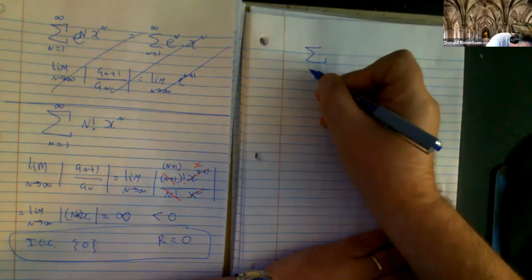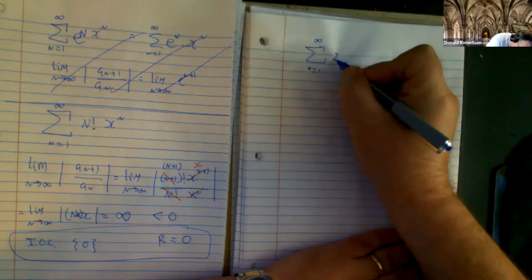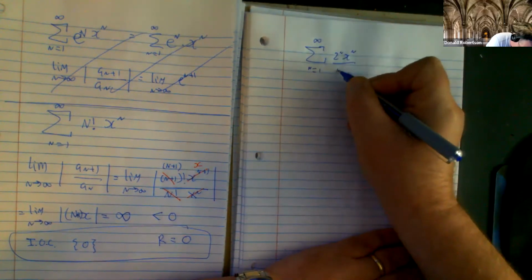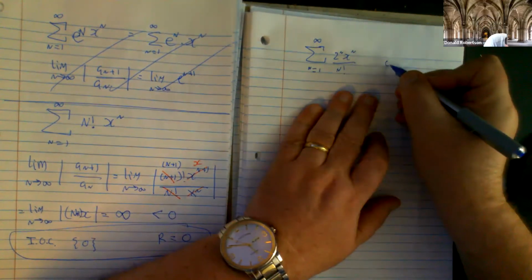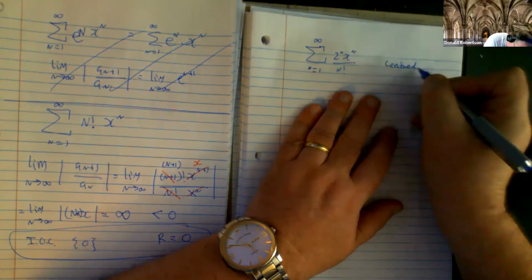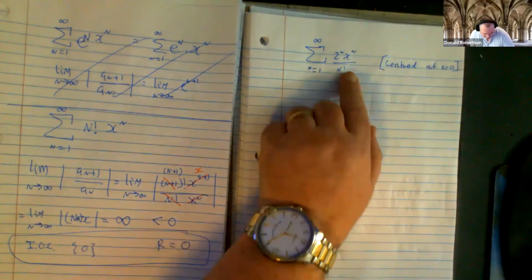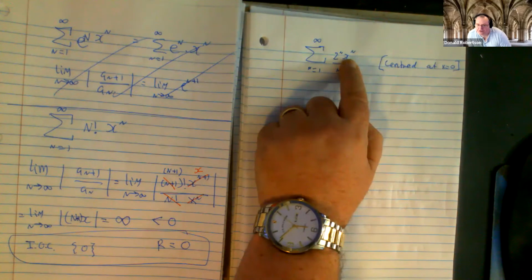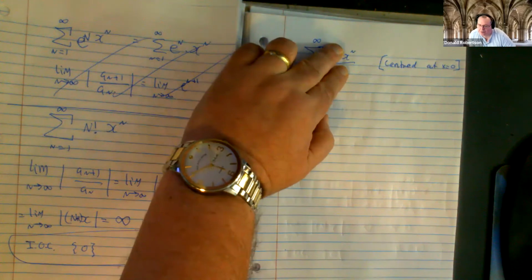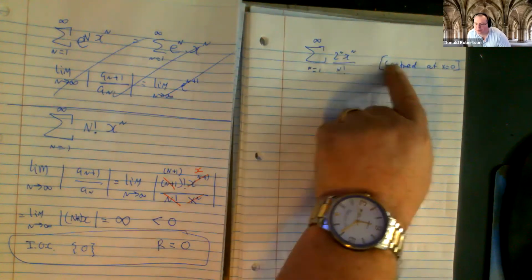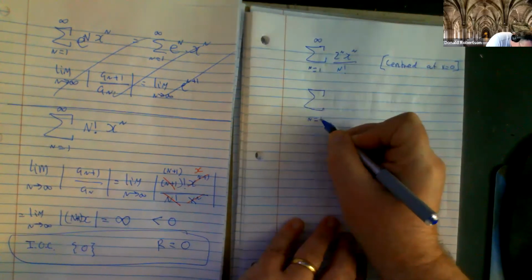When you write a power series like this, I'm just making up one, 2 to the n, x to the n over n factorial. When the guy here is x, we say that this power series is centered at x equals 0. So if you ever see a power series with x to the n plus 1, as long as it's x, with whatever power they throw at you, we say that those are power series centered at 0. We're now going to look at power series that are centered at another number.